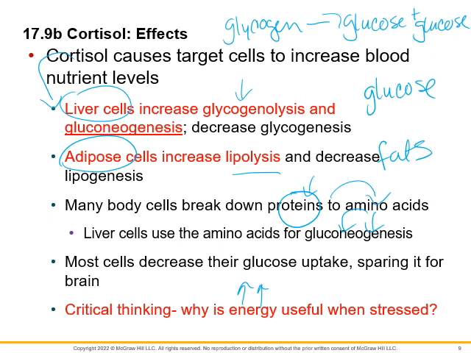So the whole point of cortisol is to increase these blood nutrient levels, specifically glucose, so that all of your muscles and nerve transmission work more effectively to get you out of whatever situation is causing the stress. They want to plant a seed right here about the fact that we use glucose in the brain exclusively. The brain wants glucose, and it's the major fuel source. It does not want to use fats or other types of fuel to drive nervous cell transmission. We'll talk again about this when we get to reproduction. There's something interesting that happens.